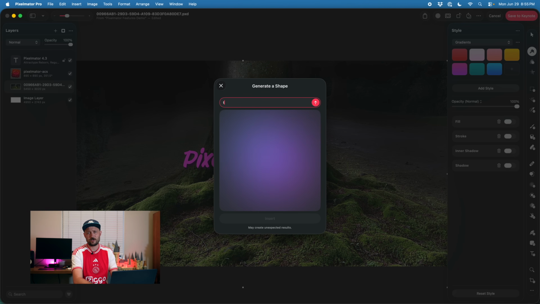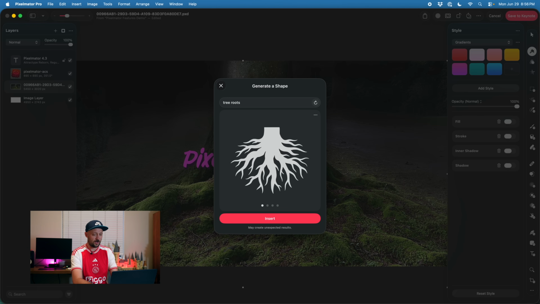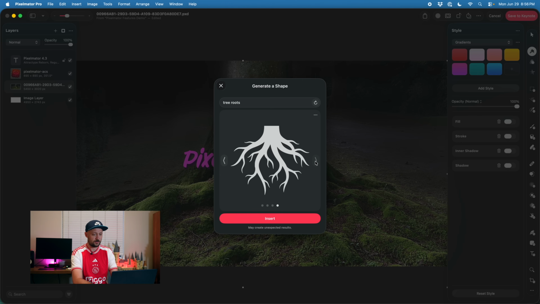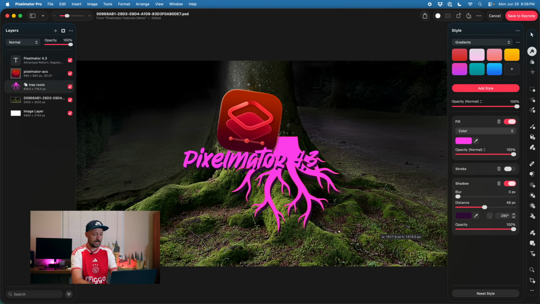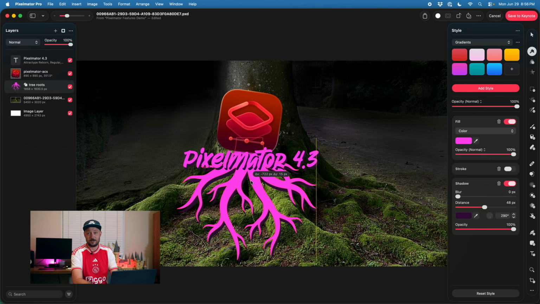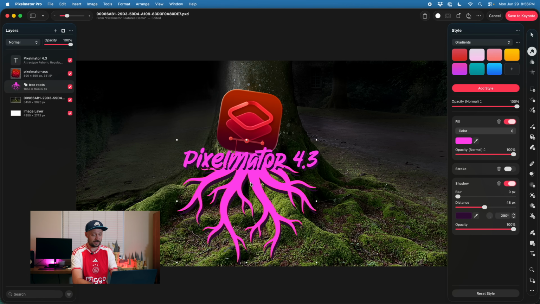Now I can just type in here and describe what I want this shape to be. And you can see after it thinks for a minute, I have this carousel full of options. I can pick the one I want, or I can reprompt for a different option. I'm going to go ahead and take this one. And you can see that because I had text selected when I did this, it inherited the same styling. But because it's a vector, I can change that styling if I wanted to.